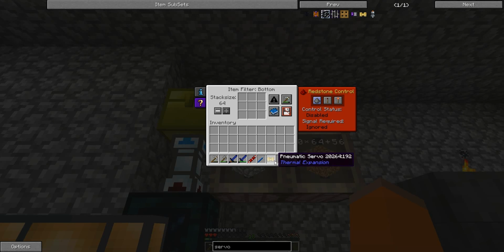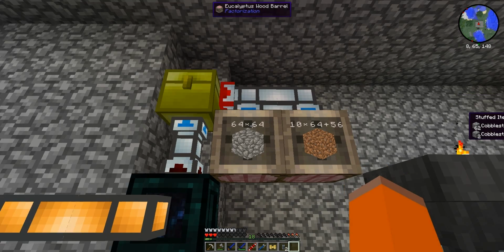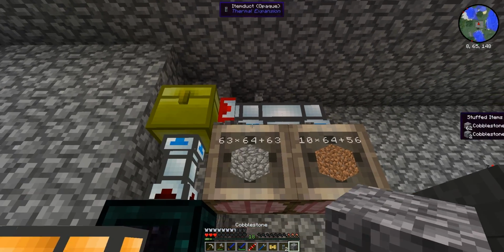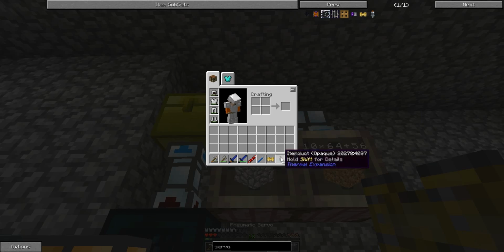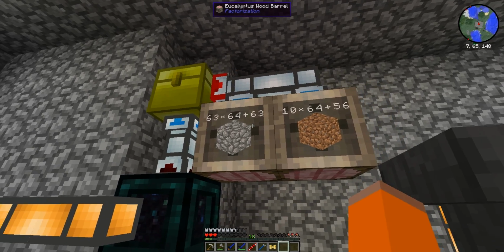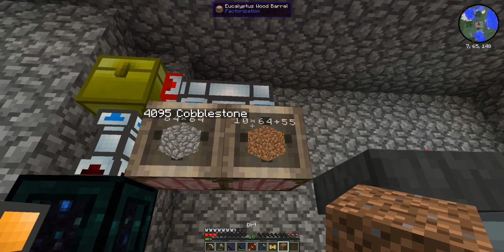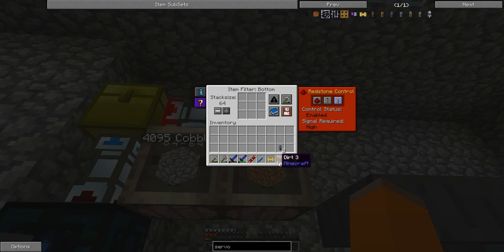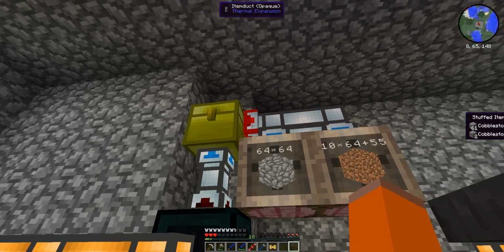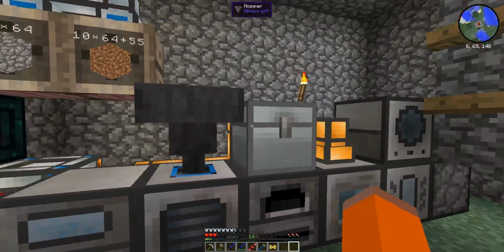So what I'm going to do is set this up to whitelist. Whoops. Okay, need an empty hand. There we go. To whitelist cobblestone. And then this one is going to whitelist dirt. Sounds good. All right, now hopefully, yeah, okay, there we go.